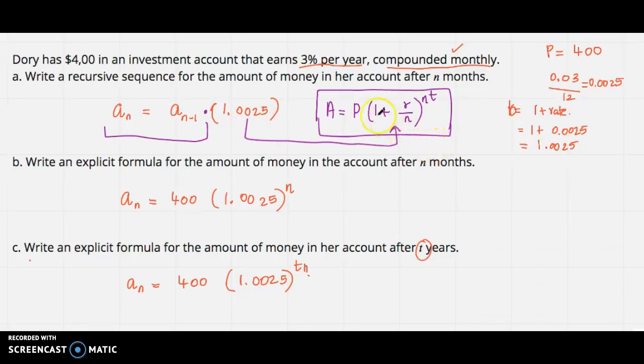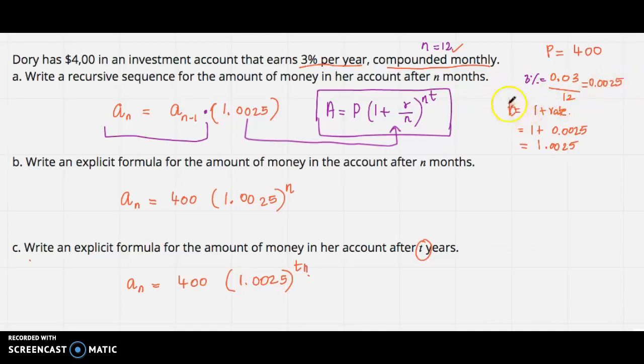This over here, okay? The 1 plus r over n is what you have to put over here. The rate here is given to be 3%. We know that 3% can be written as 0.03 when you change it to a decimal. You divide it by n here, see? r over n. So 0.03 divided by 12. How do you know n is 12? Because it says it's compounded monthly. So n will become 12. So 0.03 divided by 12 is 0.0025.